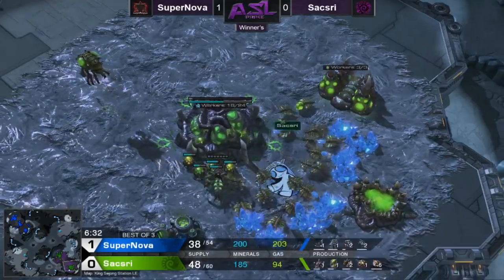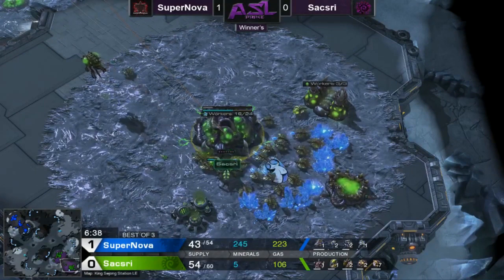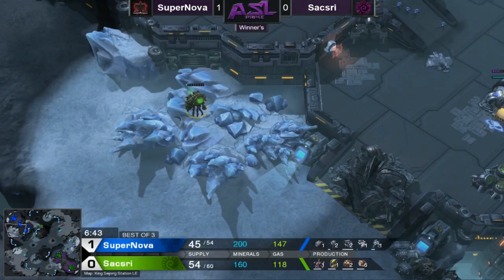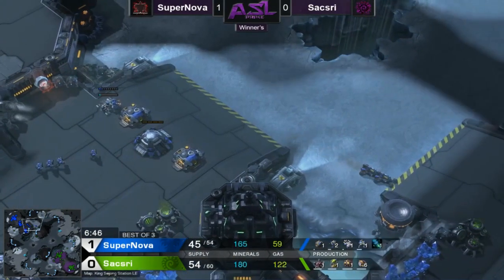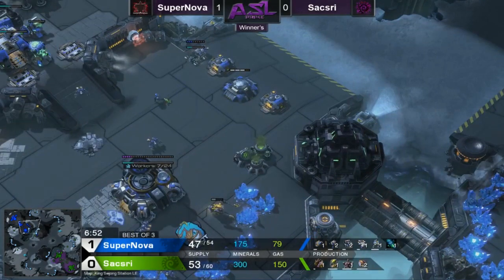Yeah, but he's only on 3. Yes, you would have 4 if you were going for mutas, but I don't know. We'll have to wait and see what Sacsri is planning. I'm sure he's got something up his sleeve, and I'm wondering if SuperNova is going to be able to deal with it. His wall at the front is almost complete, but he doesn't have that many forces.